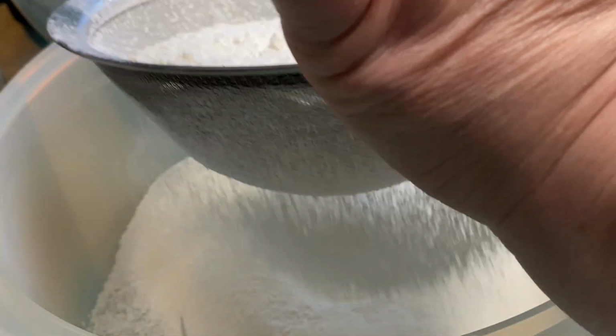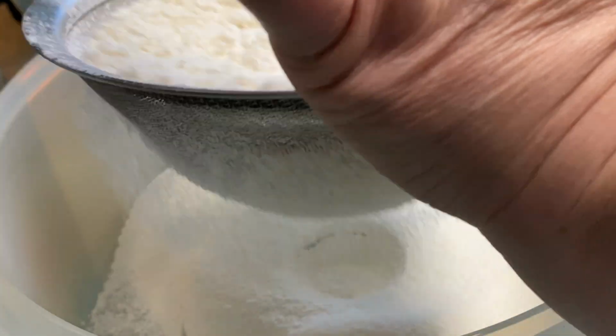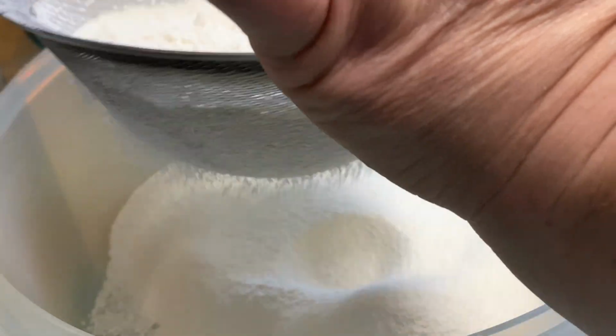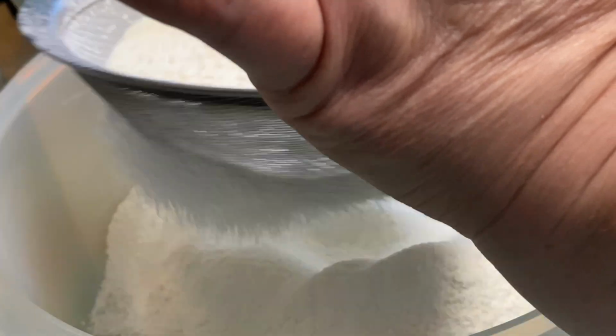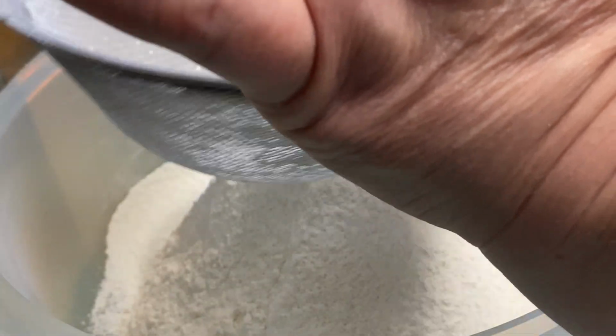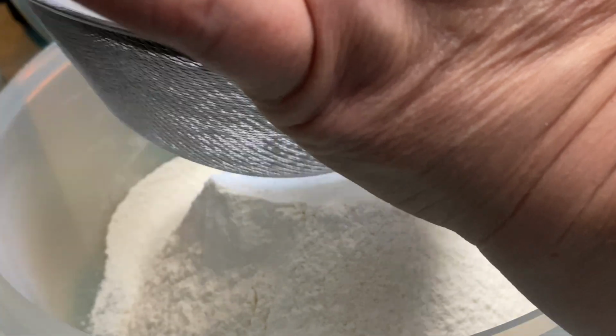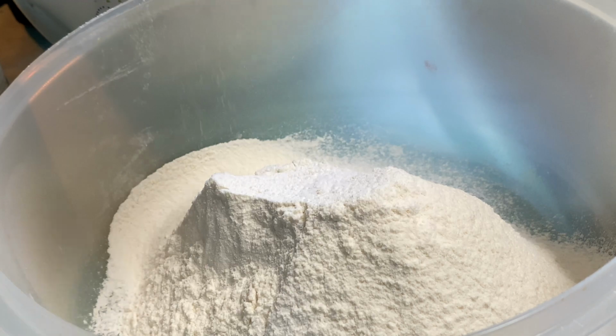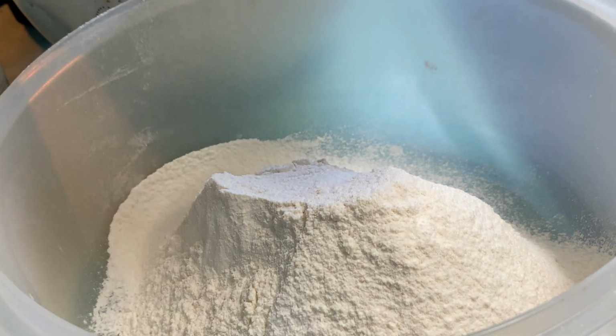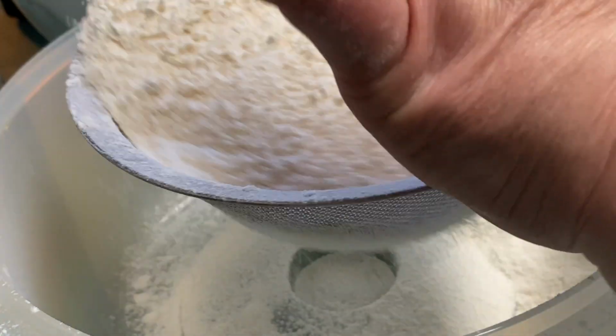I have to sift it a lot because it's not cake flour. I'm probably going to sift it 2 or 3 times. Next time I make it, I want to have cake flour on hand. Okay, that went through. Now, start it over. This is the 3rd round of sifting.